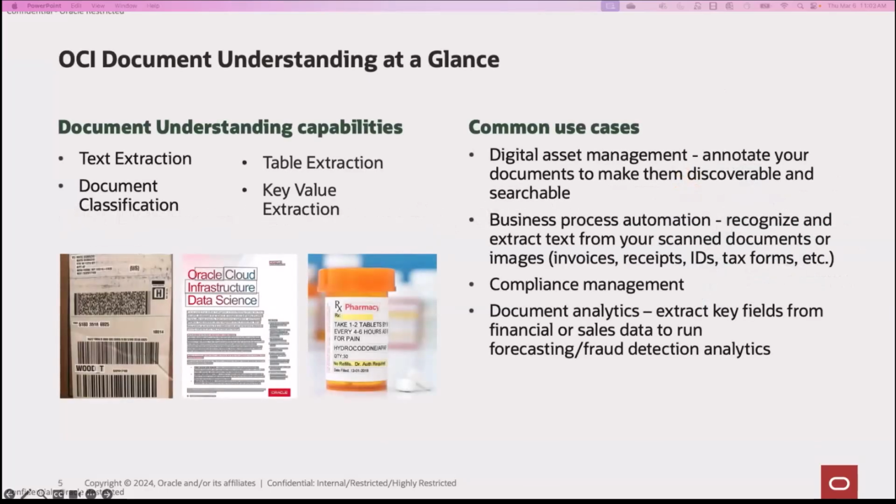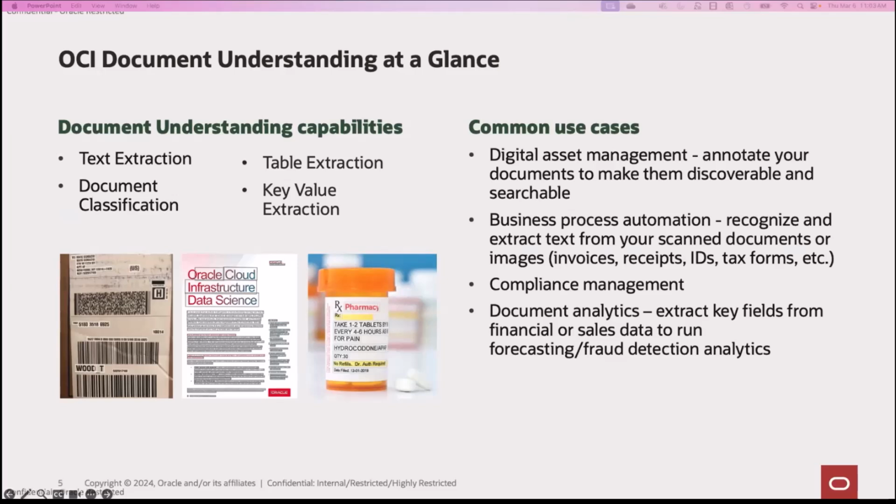So first of all, what is Document Understanding Service? OCI Document Understanding is a powerful AI service that helps developers automatically extract important information. For example, you take a PDF document and extract all the text, tables, and key data from documents such as PDFs and images.